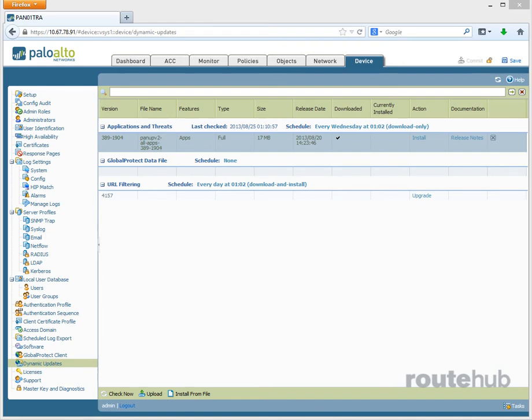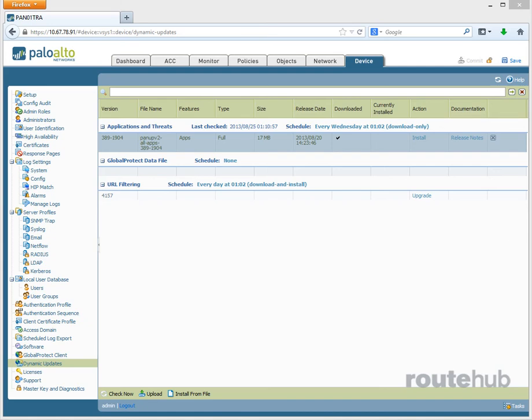Very quickly before we continue with our upgrade, when we talk about applications and threats, this pertains to new applications and threats out there that the Palo Alto Networks firewall can now inspect. For example, there could be new applications that Facebook has available. That has been updated on the PAN servers, and we can download those. With those new applications, we can include them in our security policies to permit or deny them for particular networks. Again, it's important to always get the updated application and threat content that you could potentially want to inspect on your firewall.